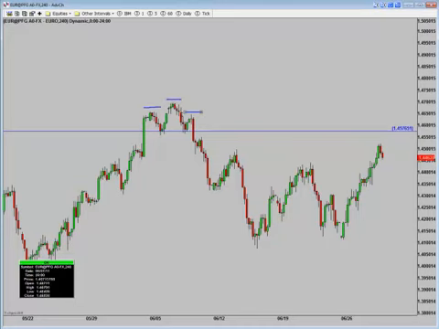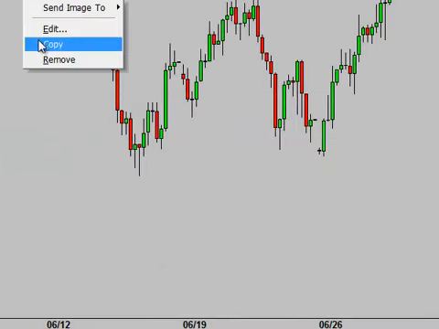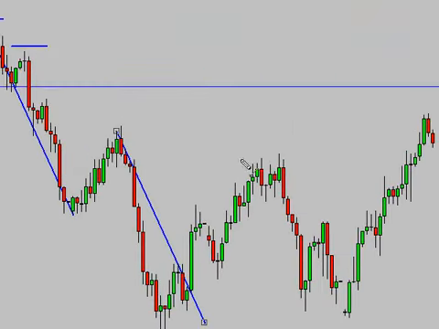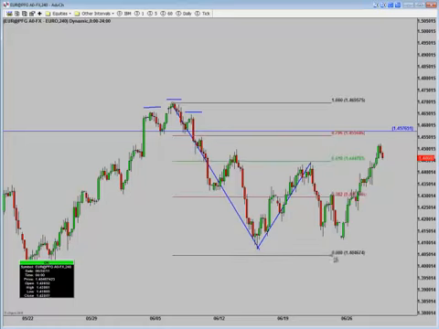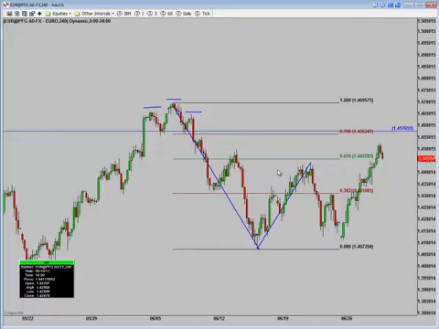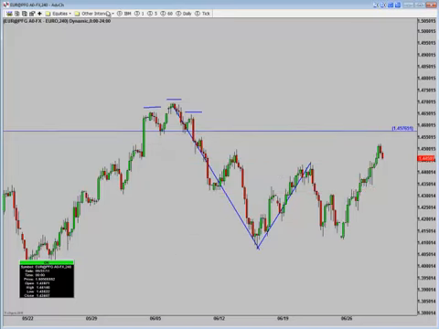We then had a really nice ABCD move to the downside, followed by a rally. Now, what we're setting up looking at now is a potential termination of a Gartley pattern. It's not a Gartley pattern, but a potential bat pattern. I'm going to show you a couple of different ways you can play this. You have X to A to B. A to B doesn't quite come into a 618 retracement. If I bring in my Fibonacci retracement level, go swing high to swing low with it, I don't quite get a 618. Now, some of you may call this a Gartley pattern. I simply don't choose to trade it that way.